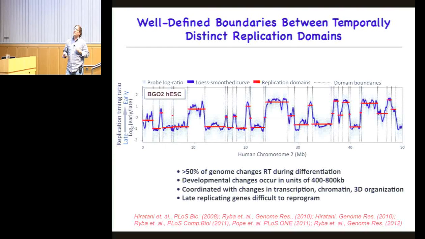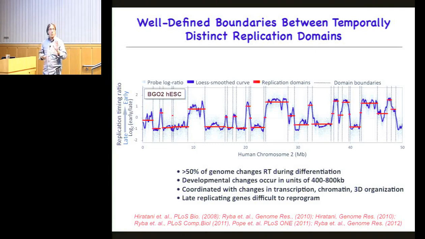And one of the findings we found by looking at lots of different cell types and differentiating them was that late replication is associated with an epigenetically stably repressed state. And by that, what I mean is that the genes that are most difficult to reprogram when you're making iPS cells reside in a set of domains that shift from early replication in pluripotent cells to late replication in all three germ layers approximately at the time of gastrulation. So in epiblast, you find these to be late, and in all other cell types, you find them to be late. So it's a small set of domains that are early replicating only in pluripotent cells, and those contain the genes that are the most difficult to reprogram.